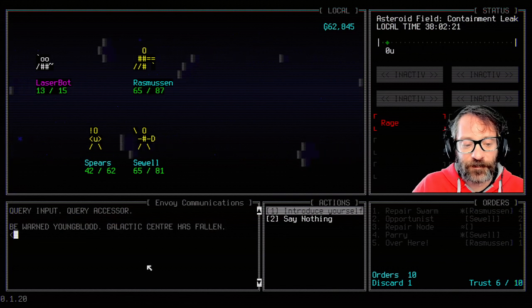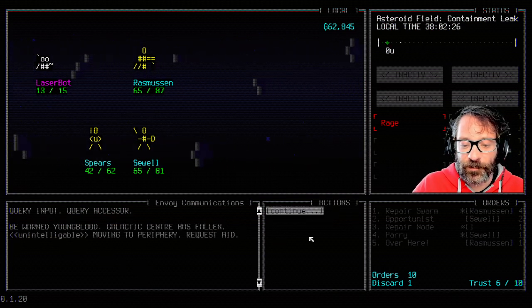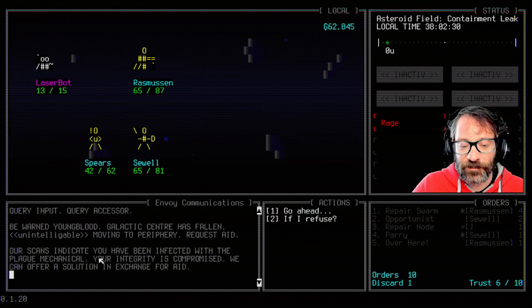Introduce yourself, why not? Be warned, Youngblood, Galactic Center has fallen. Moving to periphery, request aid. Our scans indicate you've infected with the plague mechanical.